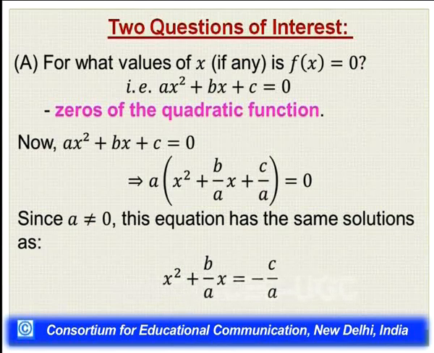Let's just understand this a little bit. We are trying to find the value or the values of x where f(x) is equal to 0. Now, when I say f(x) is equal to 0, that is the same thing as saying y is equal to 0. So I want to look for those values of x where y is equal to 0. If I'm drawing a graph, any such value of x where y is equal to 0 will lie on the x-axis. So when I'm talking of the zeros of the quadratic function, graphically this amounts to finding the point or the points where the graph of the quadratic function, or the parabola, intersects the x-axis.